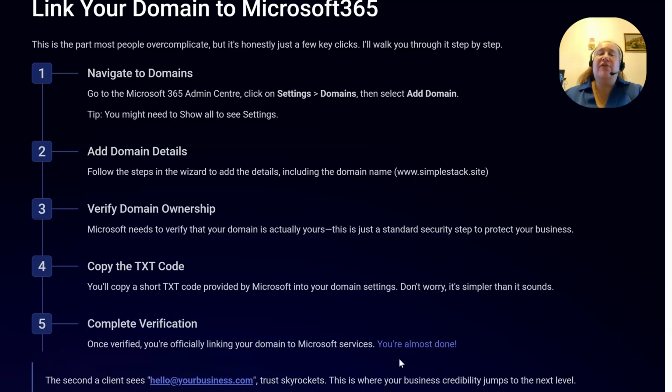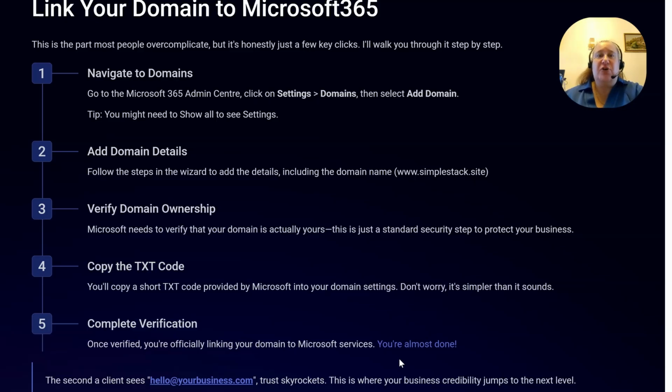We'll need to verify that it's actually yours. Obviously, Microsoft doesn't want you to use one that you are not the owner of. It's just a standard security step, so it's absolutely fine. We're copying the details that it gives us, which is what's called a TXT code, from the Microsoft 365 Admin Center through to your domain hosting account.